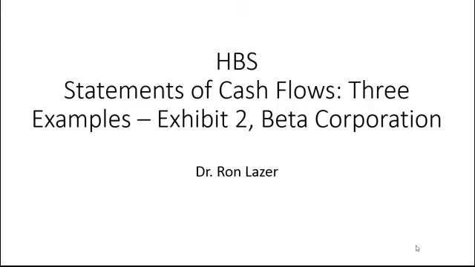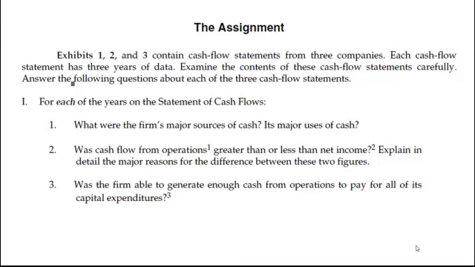Ron Lazar. The purpose of this video is to analyze Beta Corporation. This is Exhibit 2 in the Statement of Cash Flow 3 example HBA's case, and the idea is to follow questions that we have in the case and try to get an idea about the company and its position. We have three groups of questions.